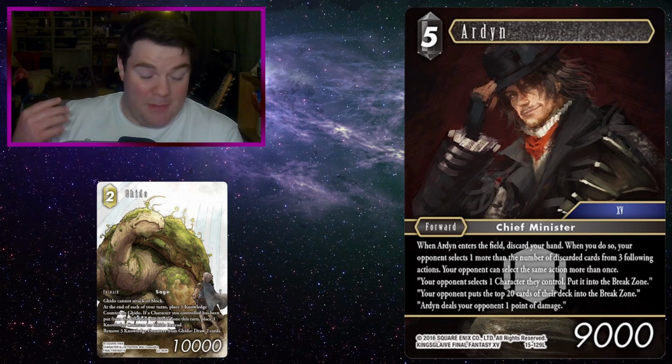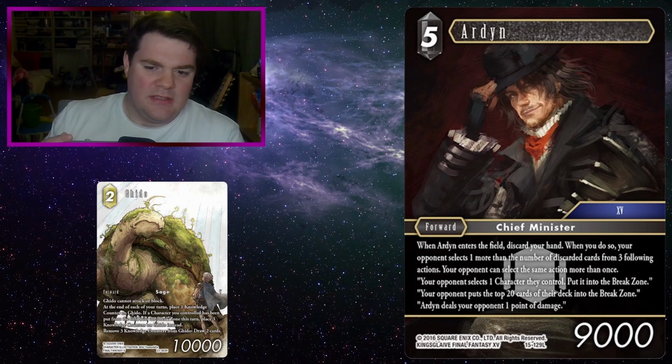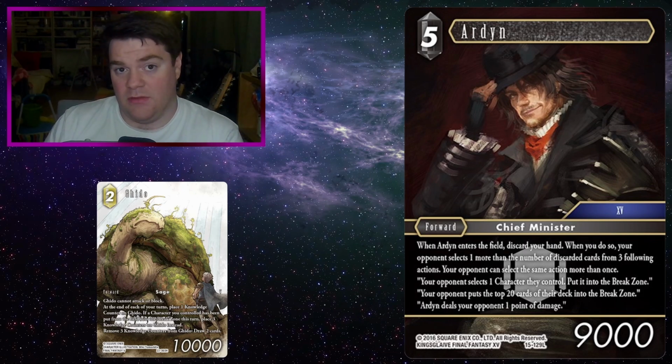And it can be monsters, it can be forwards, backups, or whatever, it doesn't matter. As long as it's on the field, it can be broken through Arden's effects. Well, I say that. It's put into the break zone as well, so it doesn't even matter if it can't be broken. It gets put into the break zone. That's pretty effective. So put yourself to a lot of cards in hand, then play Arden onto the field, and just annihilate your opponent's field.